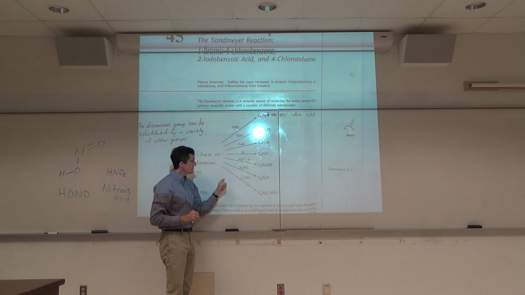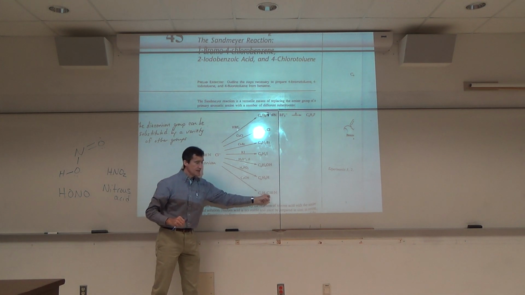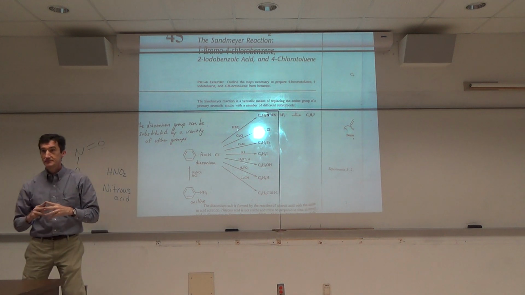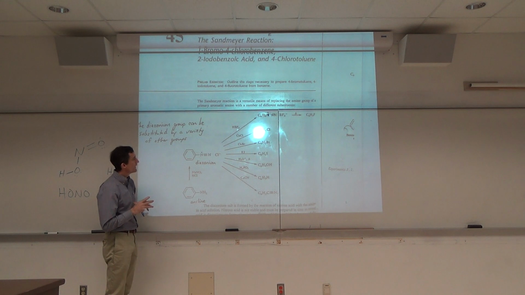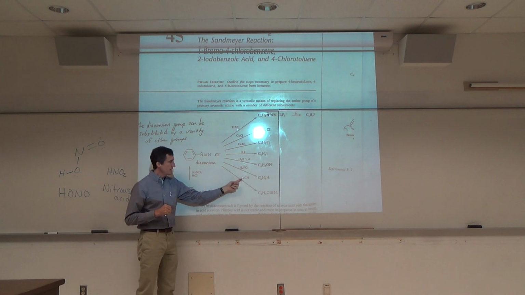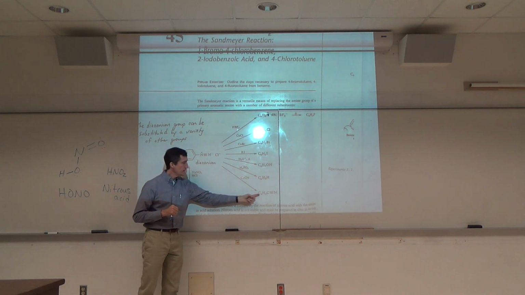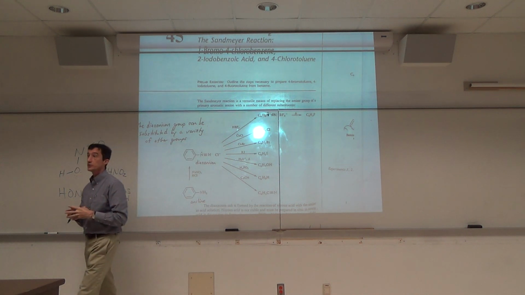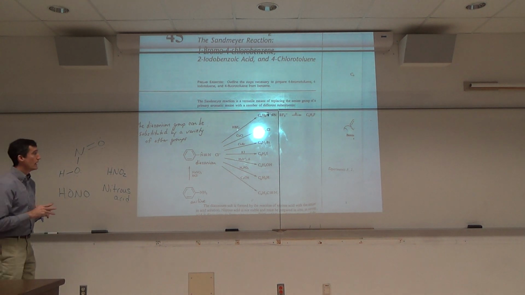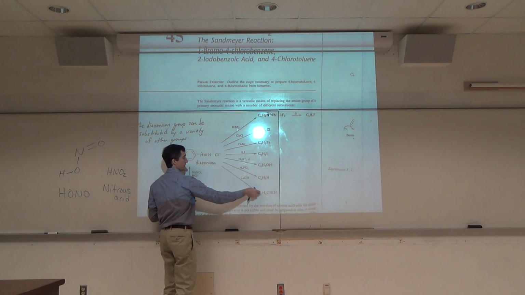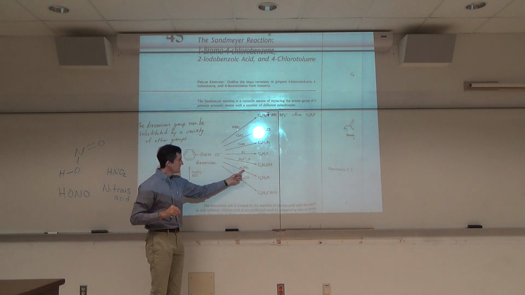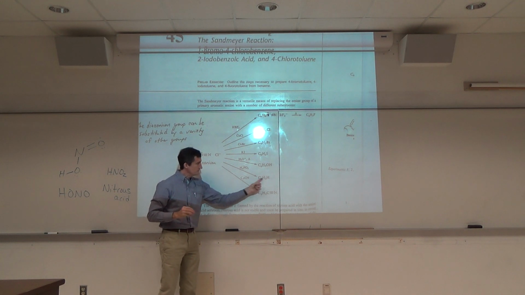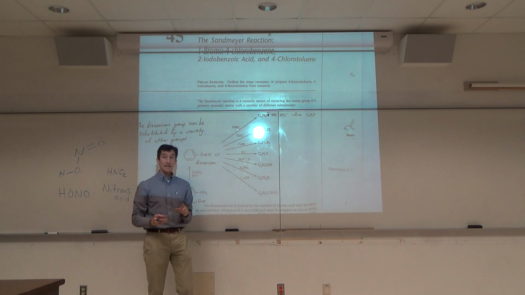Let's skip this one. You can replace this with a cyano group, a nitrile, by reaction with copper cyanide. Cuprous cyanide. Okay? And so we can get a cyano group, a nitrile, on the ring. That's similar to these up here with the copper. Okay, how about this guy? You can replace the diazonium with what? An H.